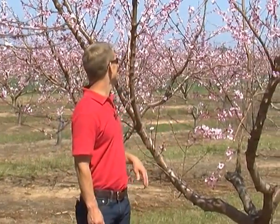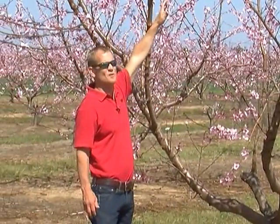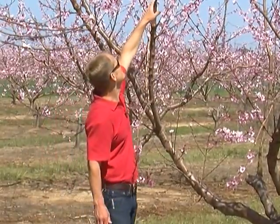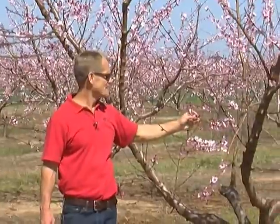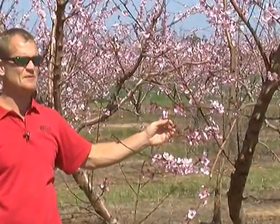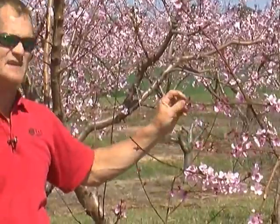These blooms and buds can handle a certain amount of cold. A bud that is not yet open, which we don't have any on this tree now except for up here, these buds that have just swollen, they can handle temperatures down in the low 20s. As you move to these first blooms starting to open, the critical temperatures get a little bit higher, so maybe 25, 26. As you get out here, these buds right here, temperatures of 28 degrees for any length of time, 29 degrees for any length of time can actually cause damage.